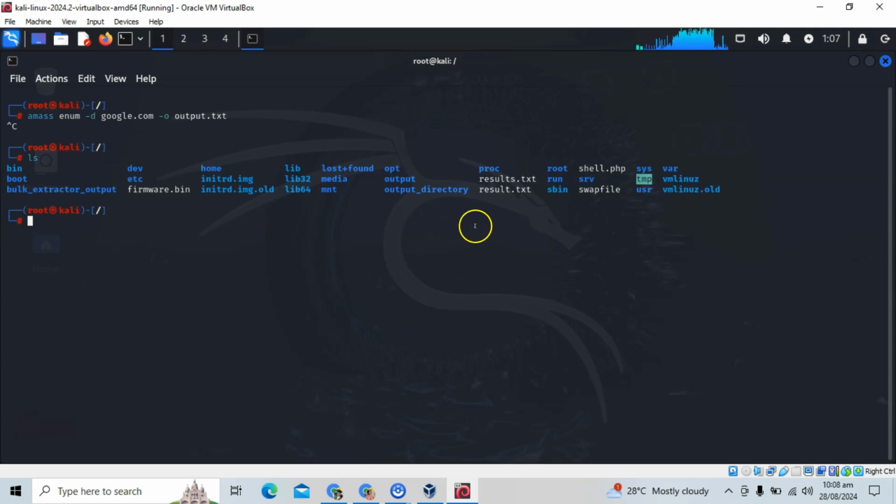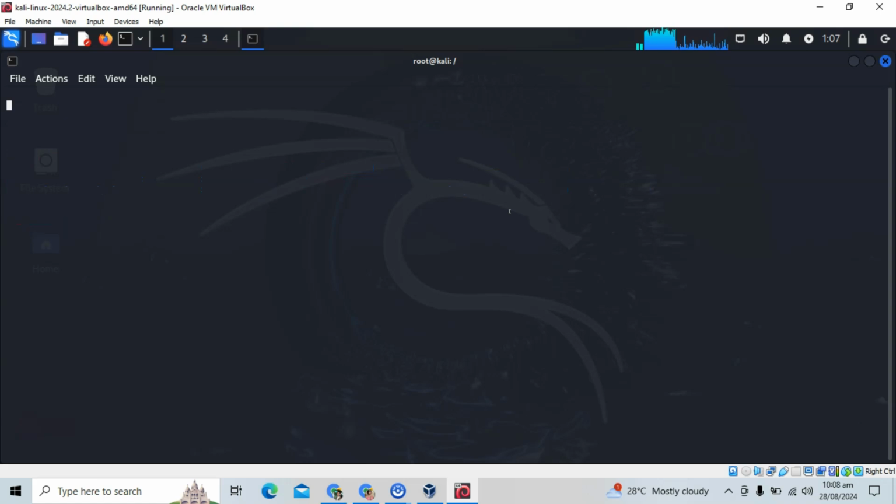Here you see output.txt. Check please. Here is no, because we cut it during working. When it's complete, then you see here the file is available.